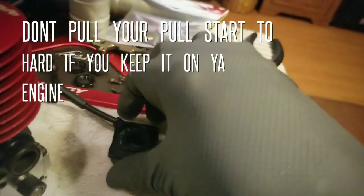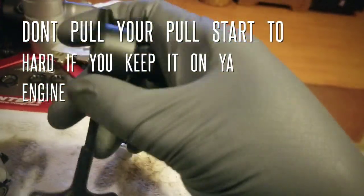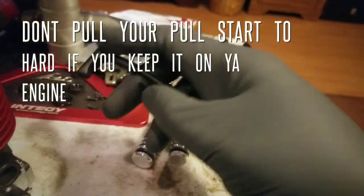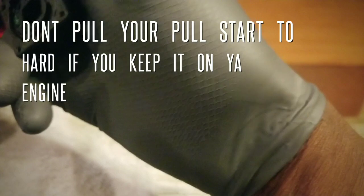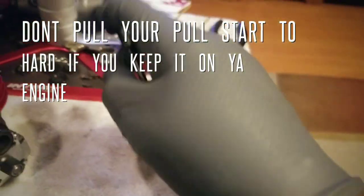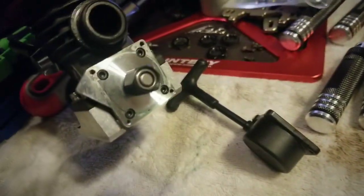So this is a pull start of a nitro engine. Now, if you ever strip out one of these, this is basically what it looks like. That's a pull start. What I'm doing, I'm taking mine off because I got no time, if one of these strips out, to try to order one of these and change them out. So take that out, and that's the plate there.